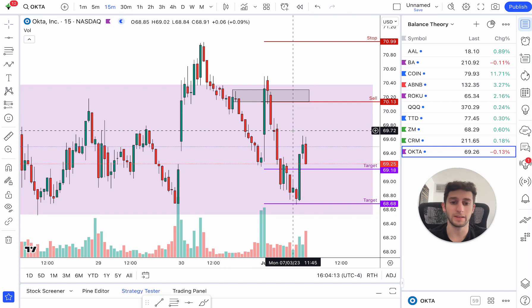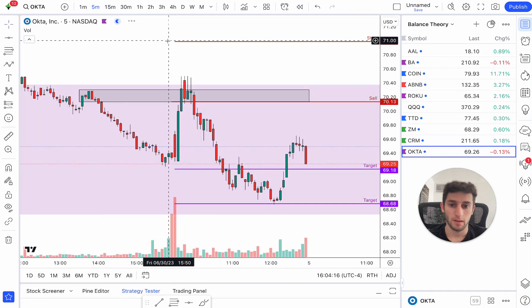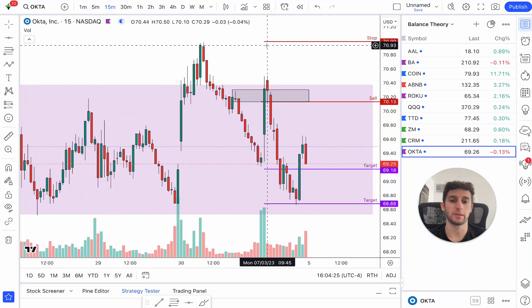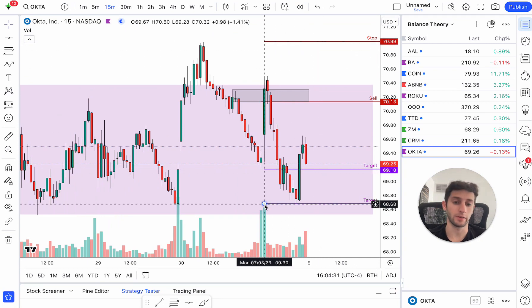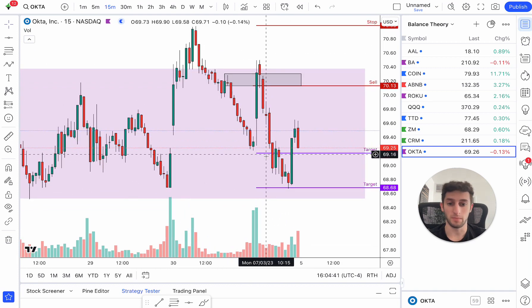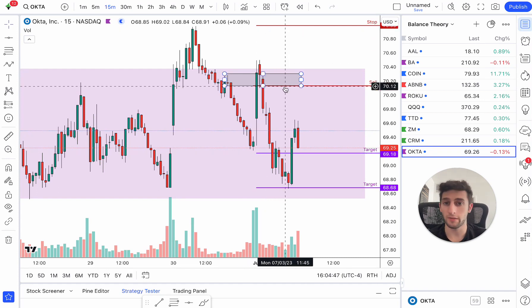How did I do this in five minutes? Very simple. I was watching it open when price came up to 70.13. I got in my puts. I put my stop for half here, target for half here, stop for the other half here, target for the other half here. And I walked away — simple as that. I had no emotions during the entire trade. I literally went to the gym and worked out and it ended up working out. I get in, I set my stop, I set my target, everything automated, and I just walked away. That's how I do my trading and that's how I recommend you do yours, so you're able to get rid of your emotions and trade using the chart.